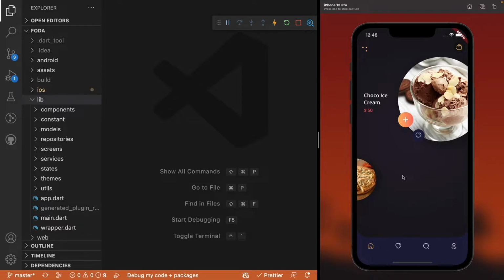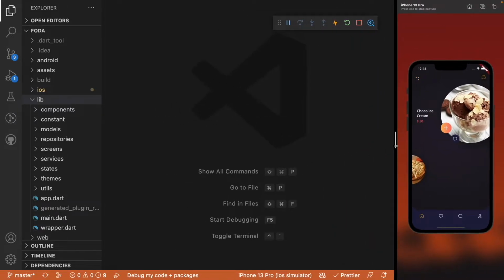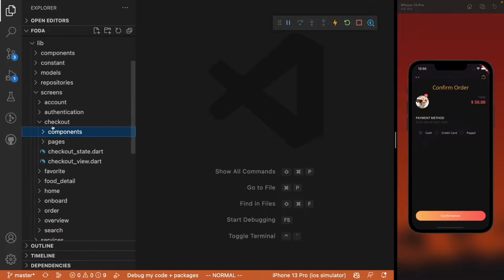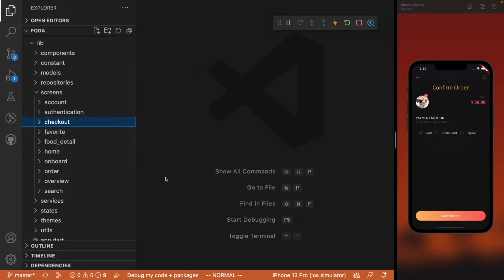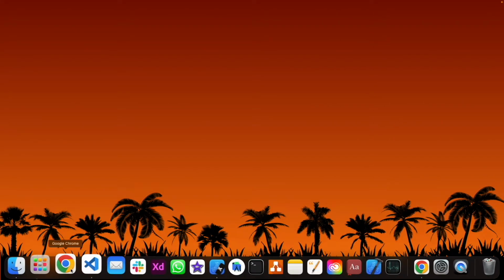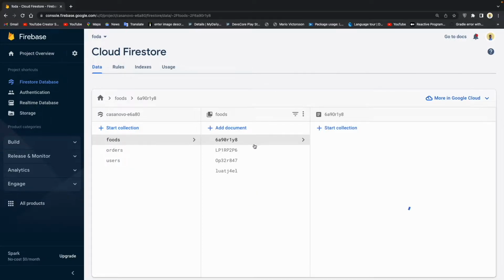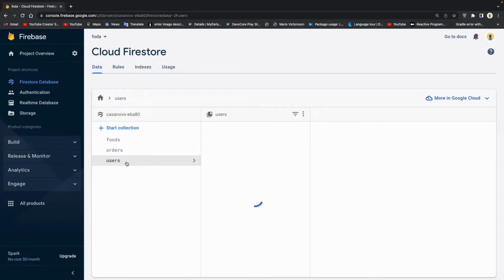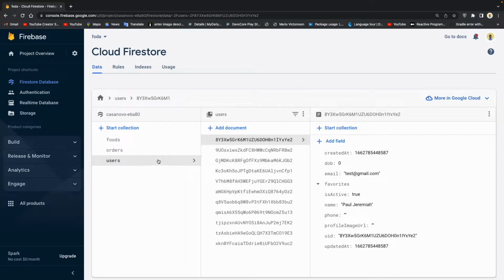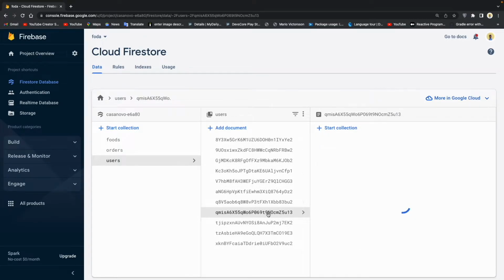So that's what I'm just going to show you, how we have done that. I'll just bring this down, and we'll go to our lib folder. Before we do anything, I would like to show you how we structure our order, so you can see how things are working. So I'll just try to open Google Chrome. I'm going to open our project on Google Chrome, and this is our project. So these are the foods, all the food we have, just 4. We have orders, we have users, and so when a user adds food to his cart, he adds it to his subcollection.